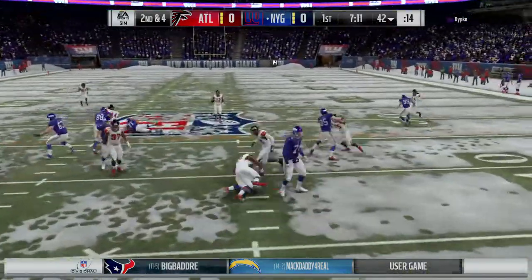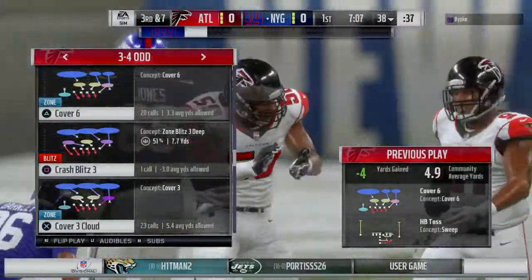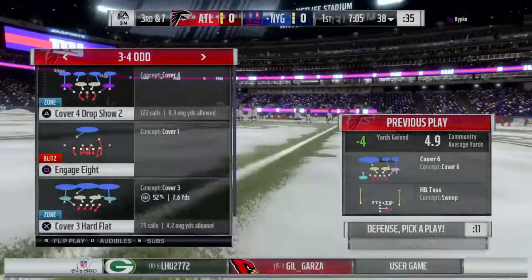On 2nd down, here's Barkley. And he is met quickly in the backfield. Down he goes, folded like a lawn chair. That'll be a loss of 4 yards on the play. And that's going to lead to a 3rd down.